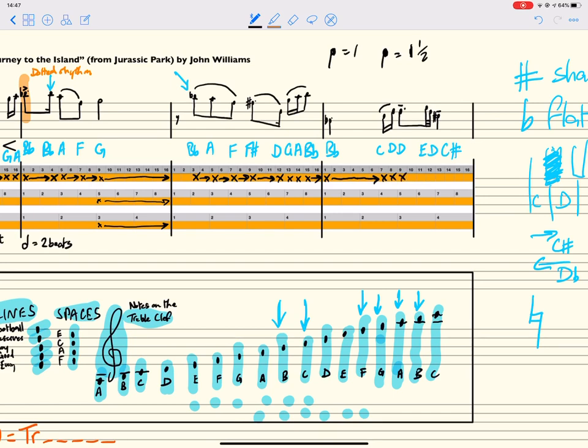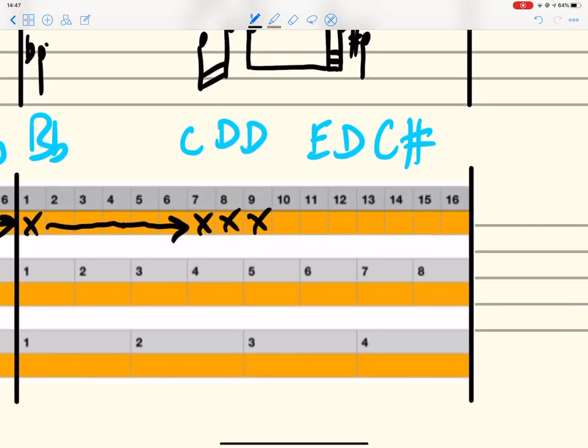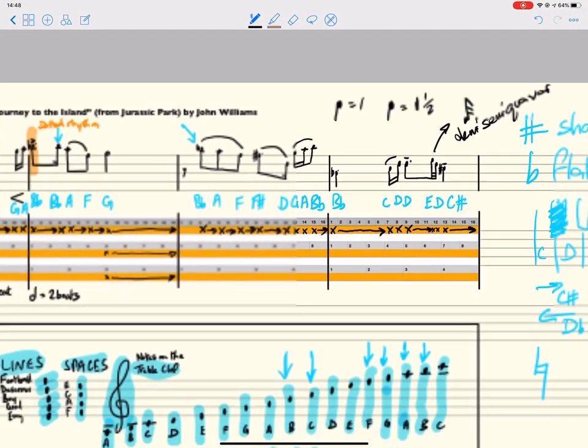Now then, this is something we've never had before. Have a look at this. When you have a note that has 3 tails, that's called a demi-semiquaver. And I actually haven't got enough individual boxes, so both of those notes are going to have to fit in the same box. So I might have to zoom in a little bit. And they both go in that one there. So they're very short notes. They're half the value of the semiquaver. And then there's the last one, which is the crotchet at the end.